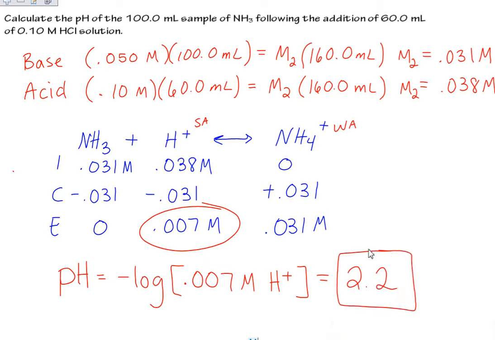Just what I expected. I figured that if we've gone far beyond the equivalence point, my remaining solution should be relatively acidic. And it is. So keep an eye out for that. At the end of a titration, if you have excess hydrogen or excess hydroxide, you can really just base the pH on that particle. Even if you have some weak acid or weak base, it will be insignificant to the overall pH. Base it on that hydrogen or hydroxide in excess. See, that wasn't so bad.